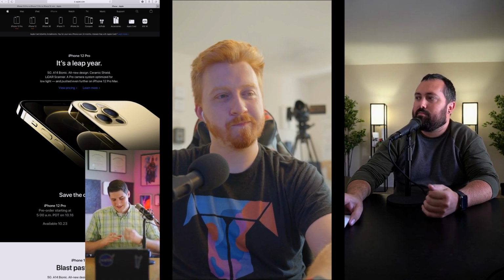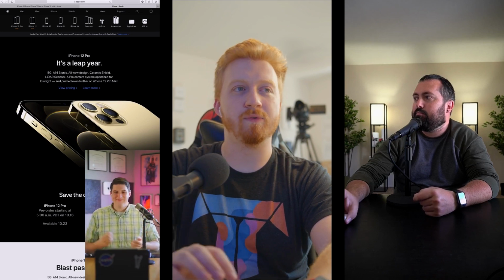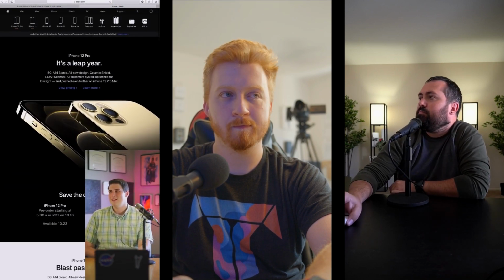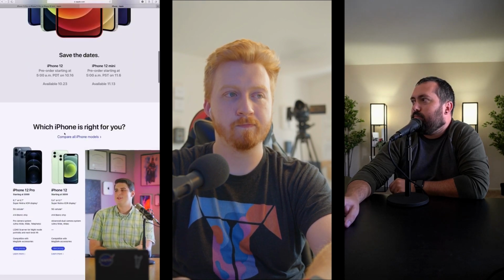The old stainless steel, iPhone 10 through iPhone 11 stainless steel, it's a fingerprint magnet, but since they're rounded, you don't notice it as much. It just looks like more matte and less gloss. But I feel like this, you'll literally see the grooves of the fingerprint in here. And so, I don't know. You're not in love with that stainless steel Pro look. But overall, I'd much prefer the white stainless steel over anything because that's my favorite color ever. The silver. The silver, the silver Pro. So I don't know. I'm pretty conflicted.